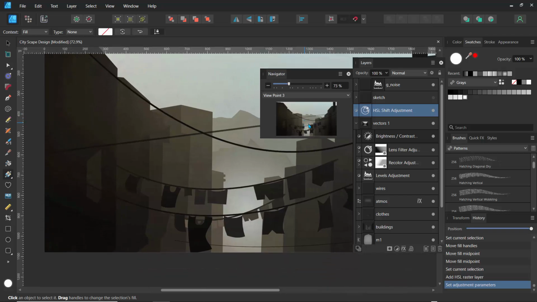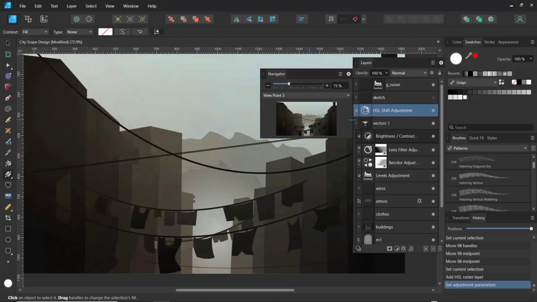We can basically reduce this intensity. So this is it at 0, this is it at 100%. So let's just drag this down a bit and put it midway. And now we can see we have something quite interesting here and quite nice.